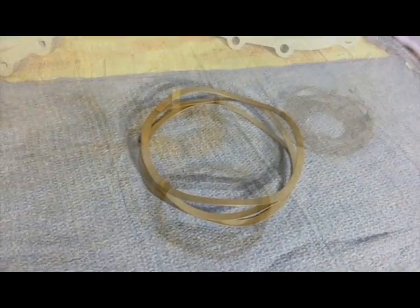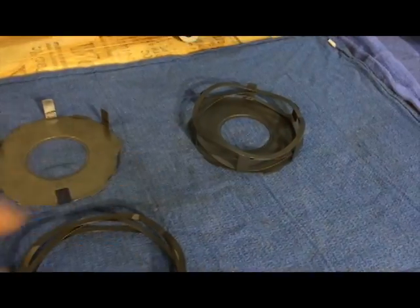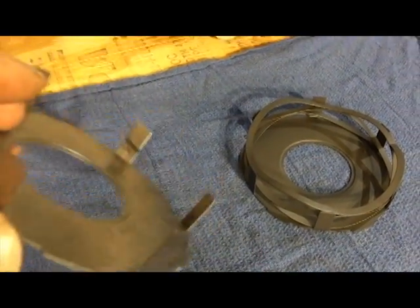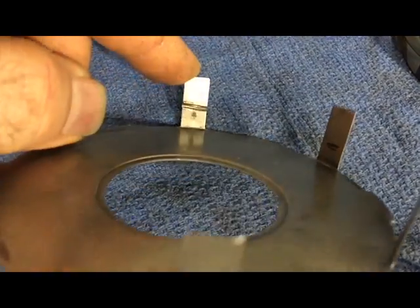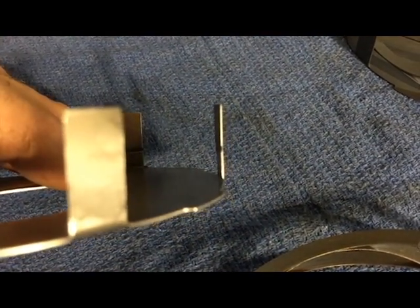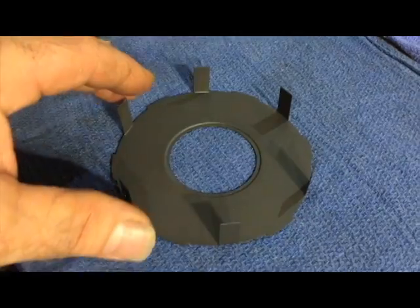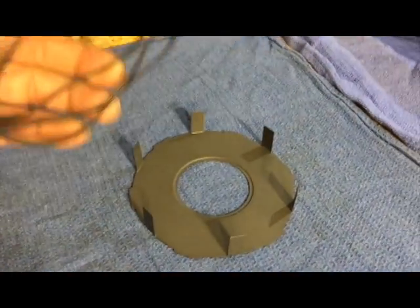This is the inner drum shield — that's what the spring we just spoke about rides in. You can see it's got some really severe wear from the spring, believe it or not. One of them is almost wore through — you can see it wouldn't have taken much longer before it would have wore through and caused all sorts of havoc. This one here has been PTFE coated — front and back — and the spring has been coated as well.